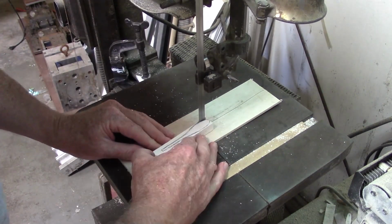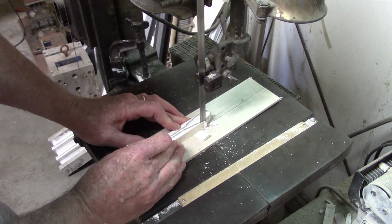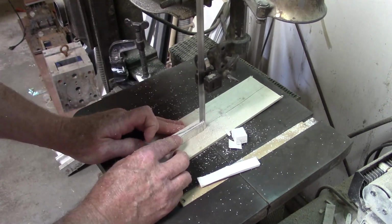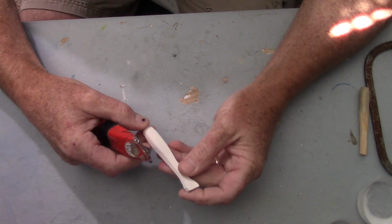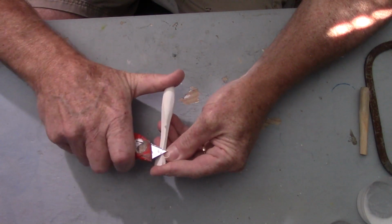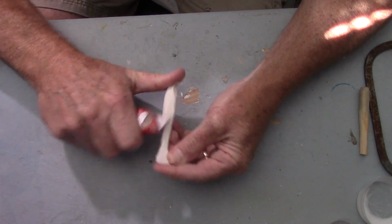Okay, I have got to get me a thinner blade. This thick blade is actually a metal blade. It's for cutting metal, but man, I need a thin one for wood. Okay, the battery died on me when I'm sanding, but I got it pretty close to the shape I want to start carving at. So we'll just go ahead and start carving him.